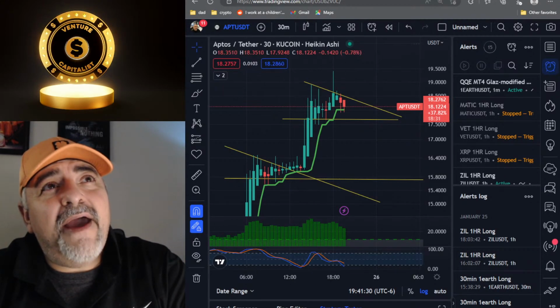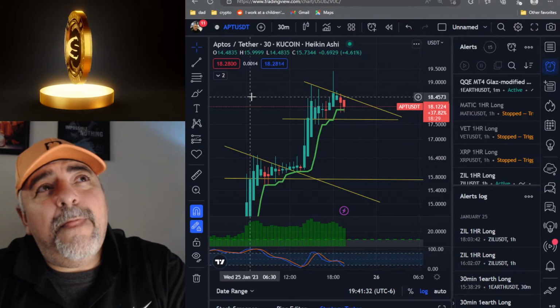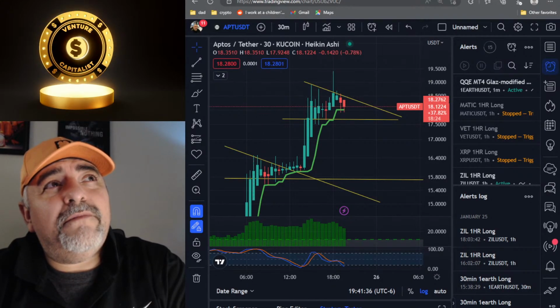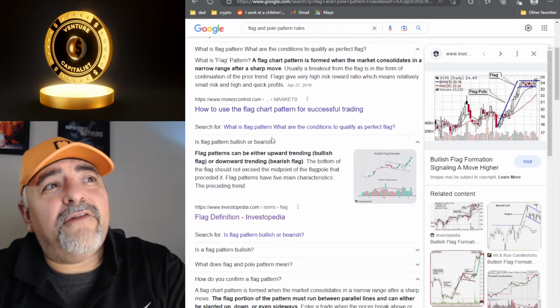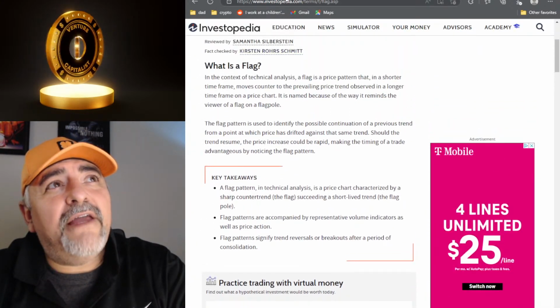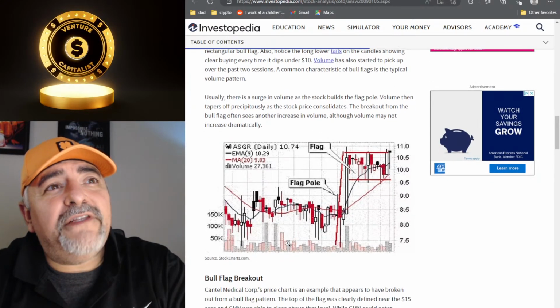All right, guys, hope this helps you out. Study these flag patterns. I will put a link next to the video here so you can go study these and just Google them. Just the best patterns, man. Flag patterns are the best ones to use. They go up and down. They have all types of little information that you can look at.